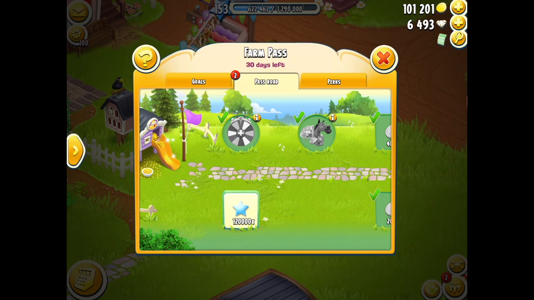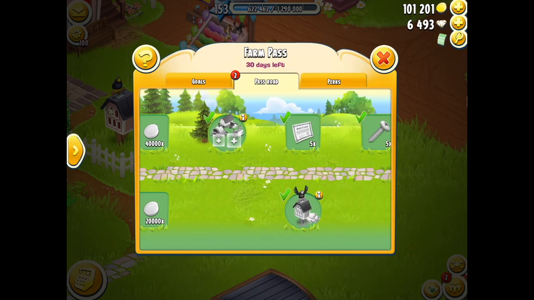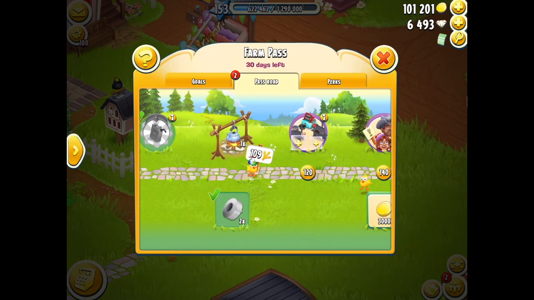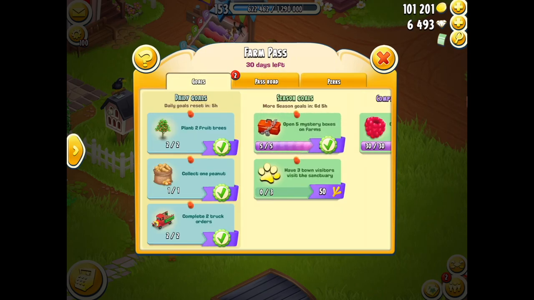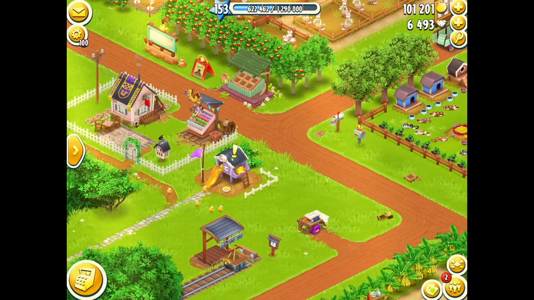Now, my farm pass, I've got my 50 points. There's XP to be claimed, which I will do later. And there's deco, which I will do later as well. I want to collect those all in one go. Another task done. I've now got one more task left to do for this cycle of tasks. And that'll be fun indeed.